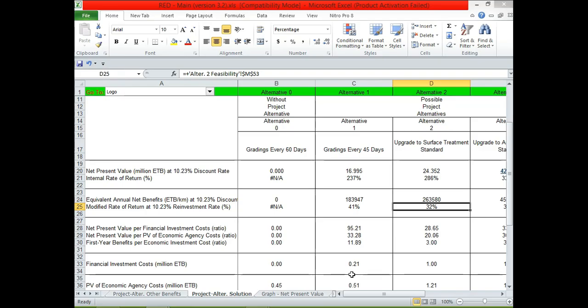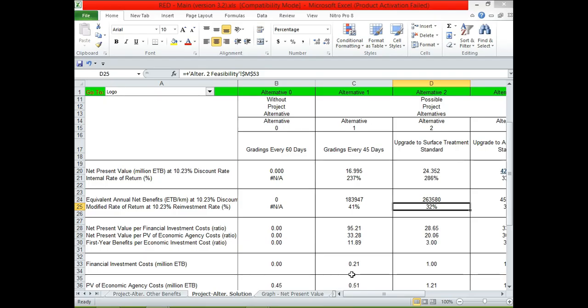Net present value per financial investment cost, and net present value per present value of economic agency cost. The economic agency is the owner of the road, like ERA for example. This is the construction cost. The ERA cost is the construction cost discounted to present value.